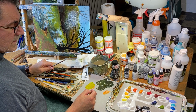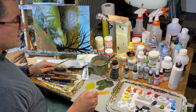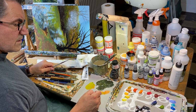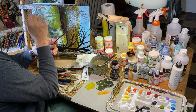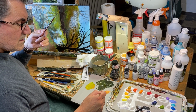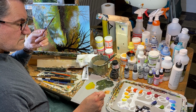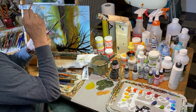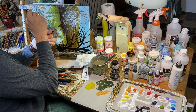So it's very similar. I'm going to grab a little bit of that green, a bit more, pull that into that orange, and then I'm going to just take a tiny bit of white. So I see that there's some brilliant flashes in that. That's reading too green, so I'm going to grab some of the brown, the umber, tiny bit of that white again. So I've used pretty much all that orange that I mixed. There we go.